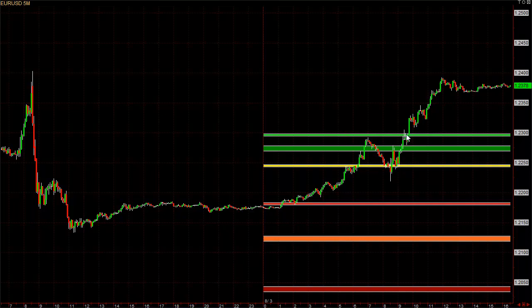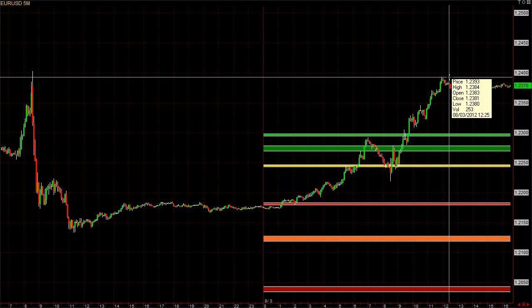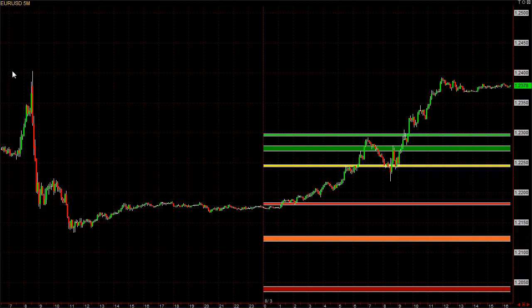And again, the upper value area has a little bit of resistance. Once it breaks above there, you have clean sailing up another 93 pips. Look at yesterday's high right here, up close to 2400. Being able to get into a breakout that's likely to move 20 to 50 pips, and in this case 93 pips, gives you a tremendous advantage over other traders that do not have these tools.